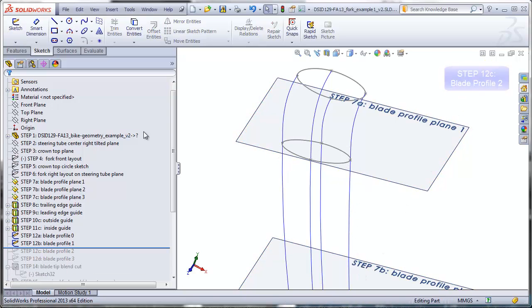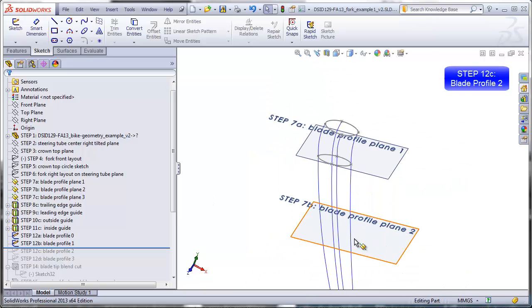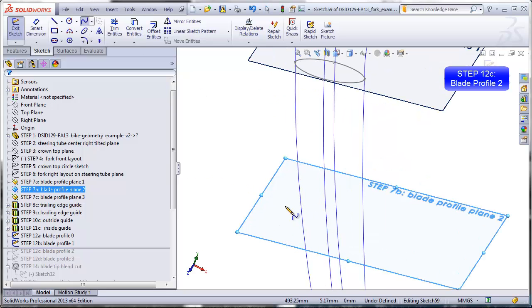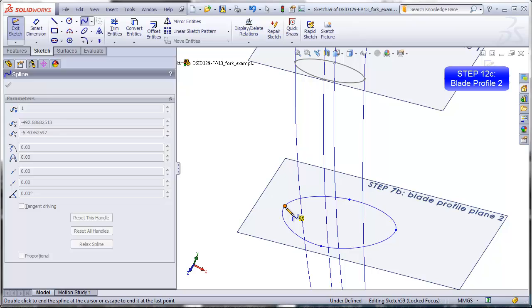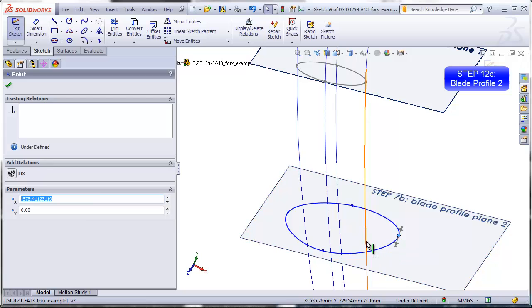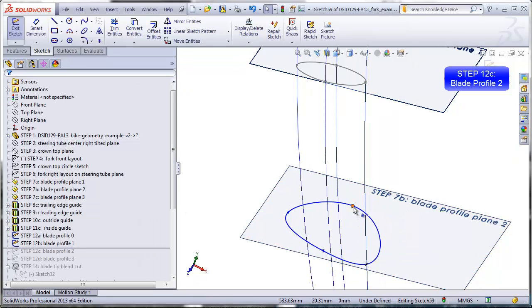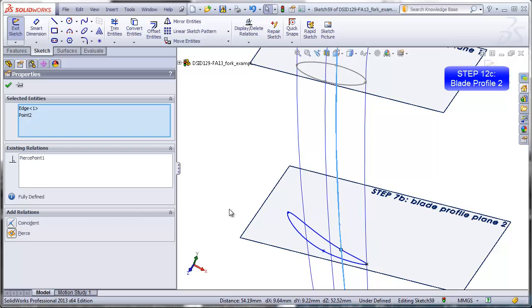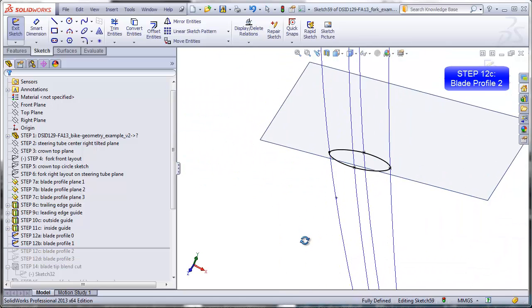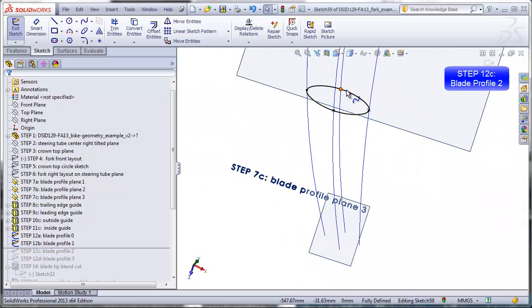Finishing this sketch, I can now move down to this profile plane, make a new sketch, again using the spline. You'll notice how these ovals are getting skinnier and skinnier as we go further down the guide curves.